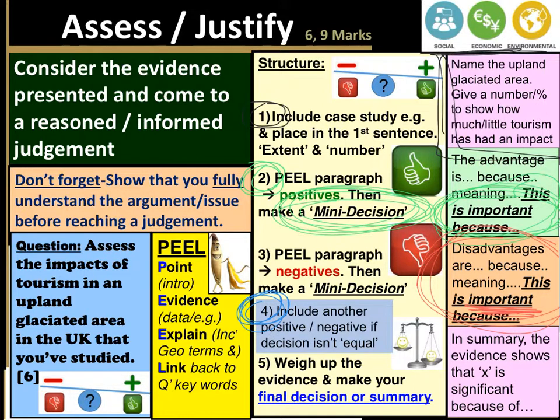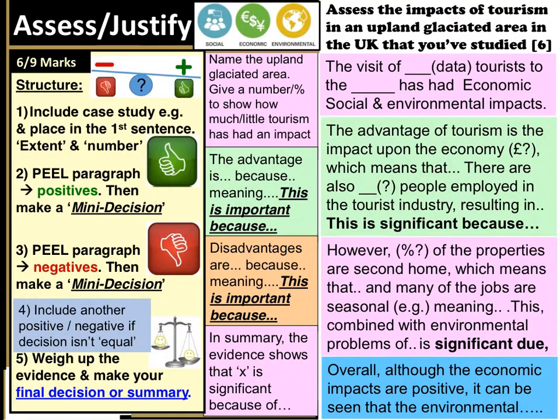The next slide, we're going to remove all the information on the left-hand side, move the information to the left. That gives us a chance on the right-hand side to have a sample answer to see what this looks like in a real answer. So on the left-hand side here, we've got the structure again, the positives, the negatives, your main decision, and how to work out your answer. Down the centre, we've got what you might want to put into your answer. So the starting sentence, the advantages, the disadvantages, and at the end, the summary.